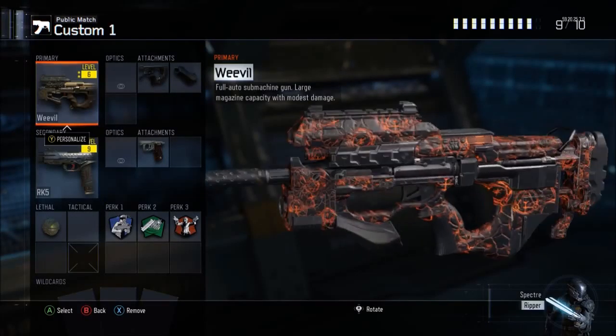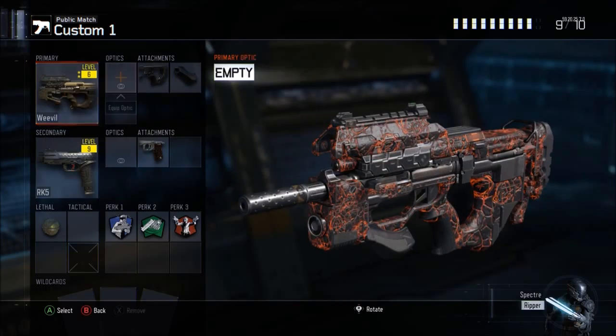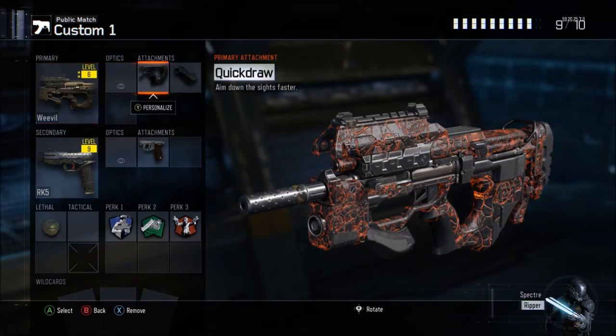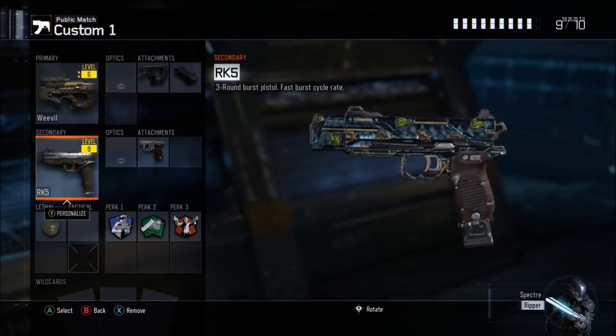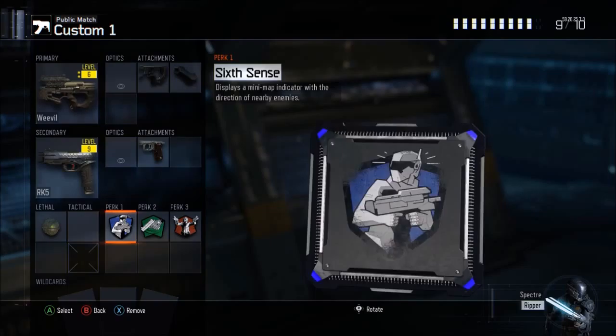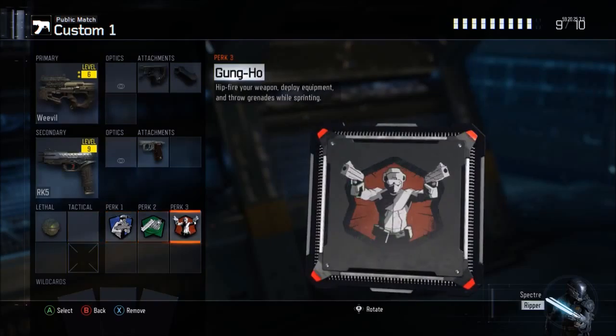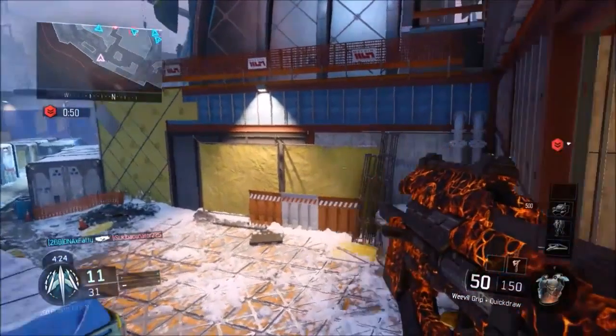We're back on Black Ops 3 with my best class setup for the Weevil. My opinion is it's one of the best subs for objective gameplay, as in Hardpoint. But with quick draw and grip, you can also use rapid fire. I've got one of the best handguns in the game, in my opinion, the RK5 with quick draw, perk 1, 6th Sense, perk 2, Fast Hands, perk 3, Gung-Ho with sticky.